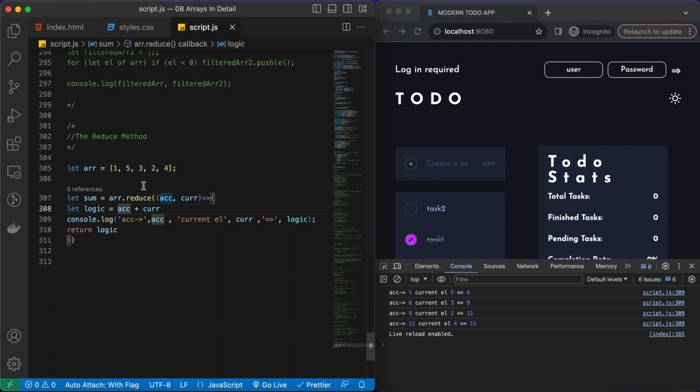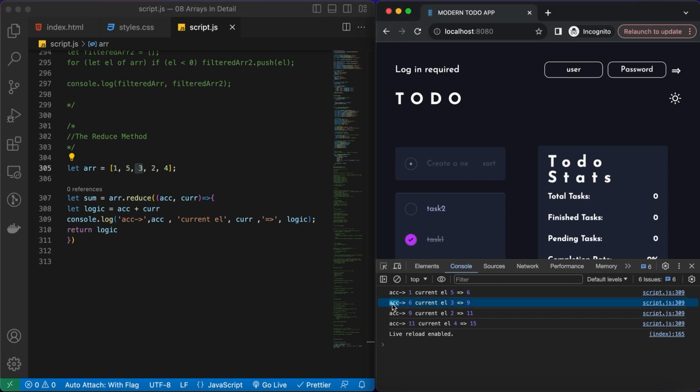Now here we have 1 as the accumulator, we don't have 0, okay? So in the second iteration we got 5, where we already have 1, and these two got summed up because of this logic, and we returned the accumulator as 6 to the next iteration. That means in this iteration we will get the accumulator as 6, which is here, as you can see, okay?